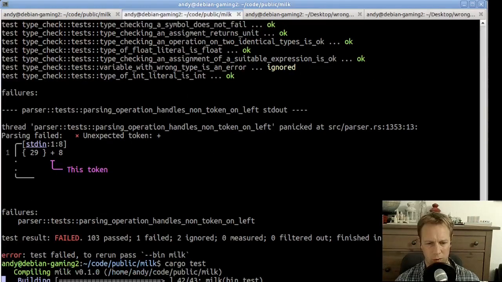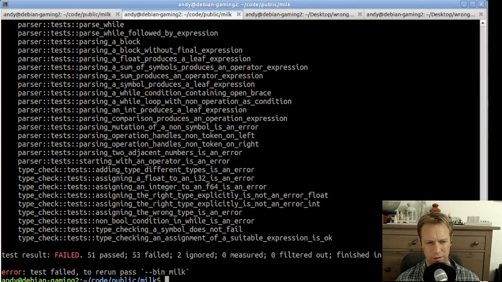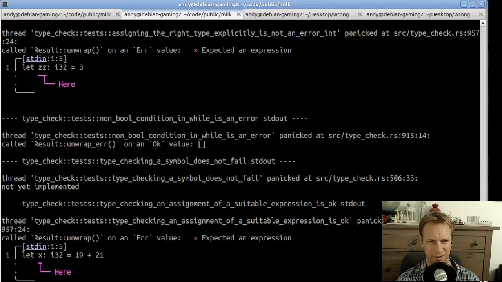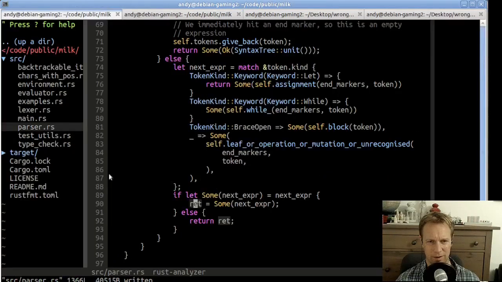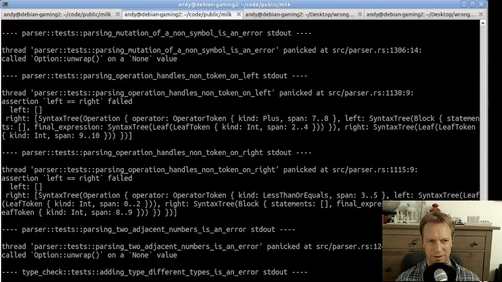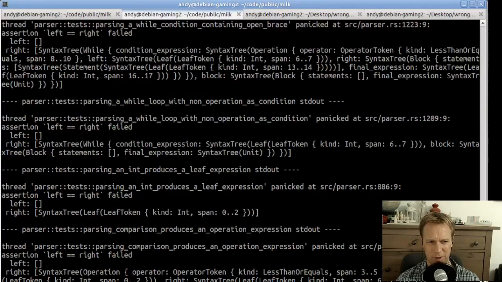So this isn't going to work, but does it break everything? Oh yeah, it breaks everything. It breaks let. Why? How does it break let? I'm a bit surprised by that.